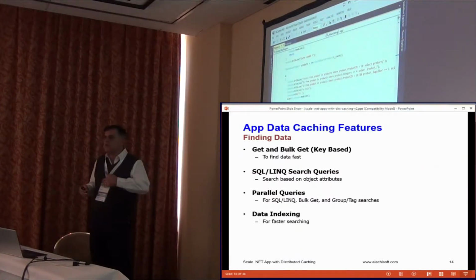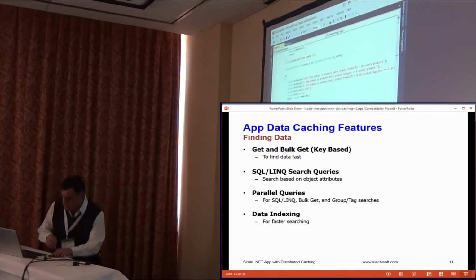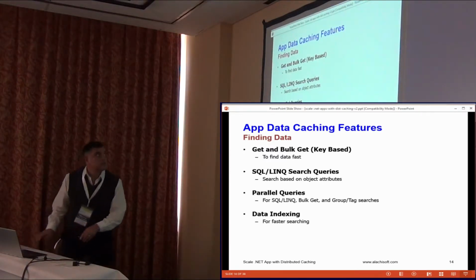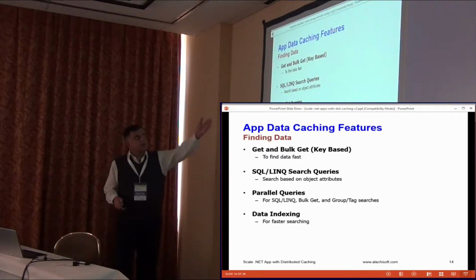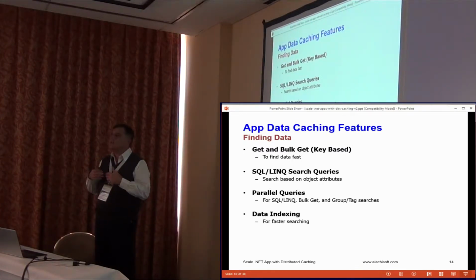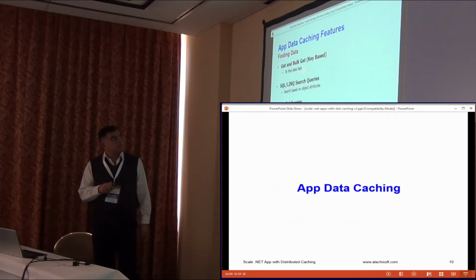So for example, if you were to see the same thing here, you have an IQueryable, that's your products, then you can include this in a LINQ search here.